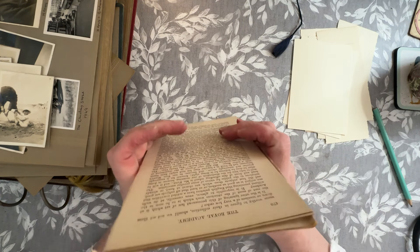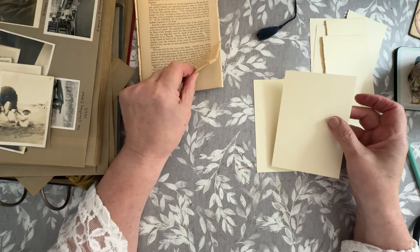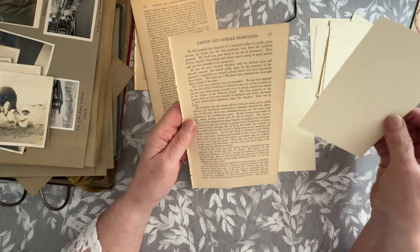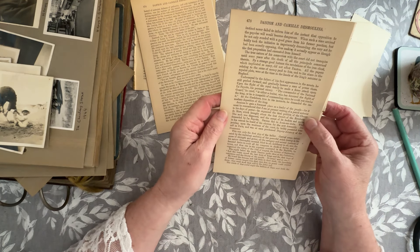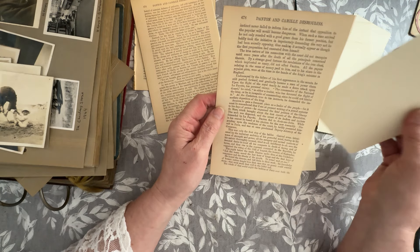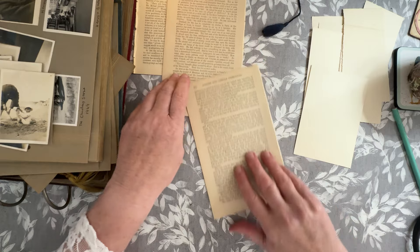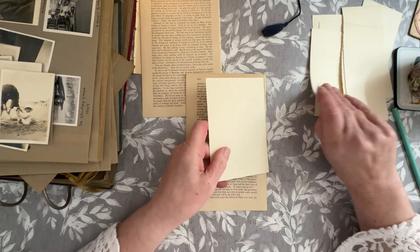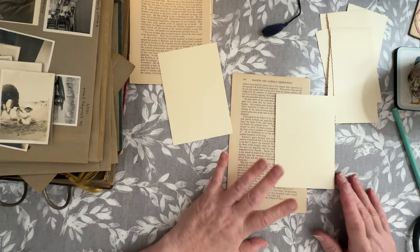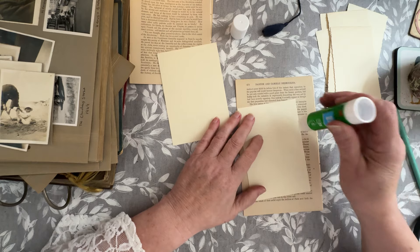Remember the book page I don't use. So I was wondering about completely covering these with it. Members of the Revolutionary Party - goodness. Leader for the people. I don't suppose anybody will read it by the time I've got everything done on it. So these two I'm just going to stick completely on and cover completely, and then we'll leave them to dry while we work on a couple of the other pieces.